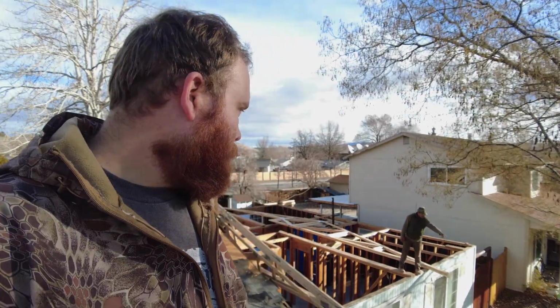Yesterday the trusses got delivered, and this morning the guys are rolling them up onto the walls here, and I decided to stop by and take a look at the progress and take some video for you guys, and notice that the vault for the master is about 10 inches off. They would have had like a weird little step in the master bedroom, so we called the contractor, and I guess he's going to get in touch with the truss company and get it rectified. Just another piece of the puzzle. So we got a little bit of snow last night, and I wasn't expecting the guys to come down being a Saturday. You guys get to see what I'm looking at right now. Pretty stoked.